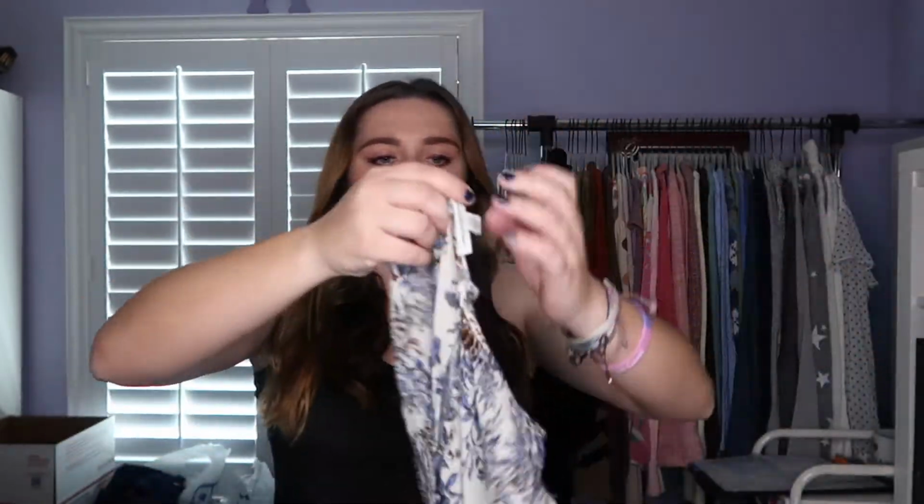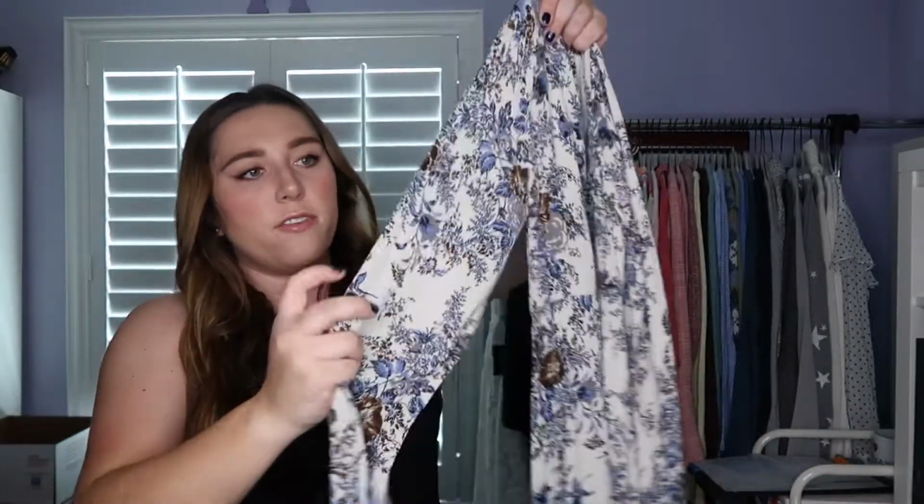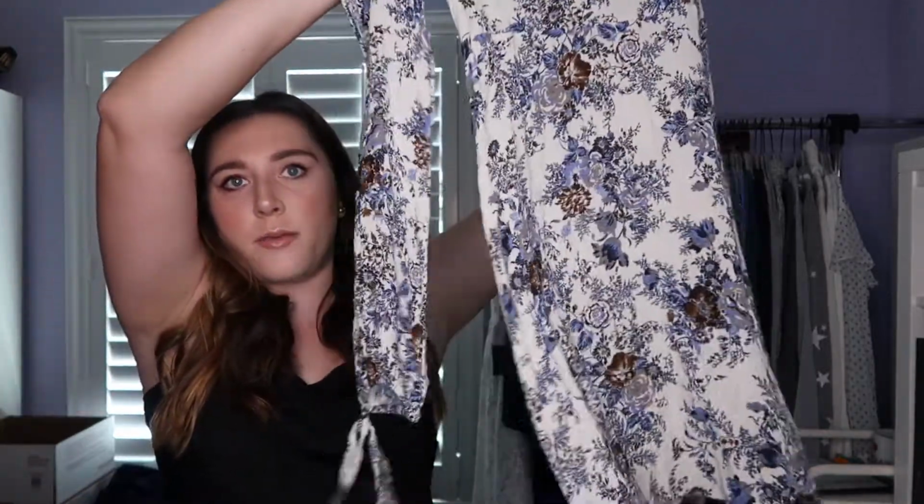Here is an American Eagle size extra small dress. Has a nice keyhole feature in the back here. It is long sleeve, but it has like a cutout shoulder, which I thought was pretty cool. Smaller sizes for American Eagle do tend to sit a little bit longer for me, so I don't know, we'll see how this item does, because like I said, American Eagle doesn't do super well in the smaller sizes for me, but I just thought this dress was nice. I wanted to start picking up a lot of dresses, you know, again for the summer.